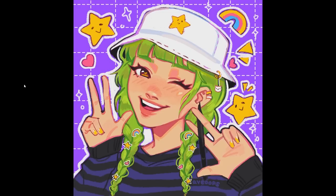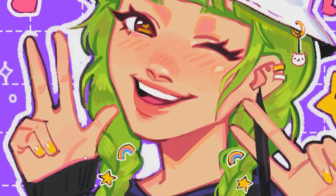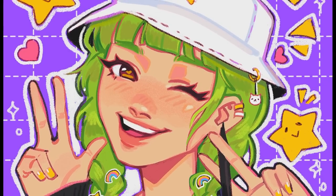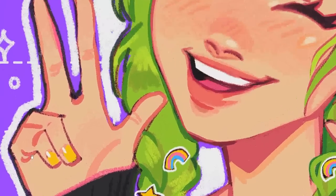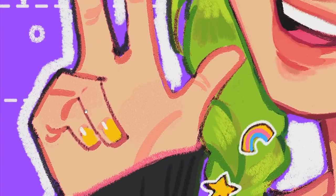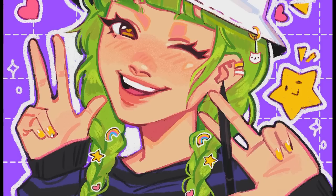This is a redraw I did of my green-haired character that I have since named Olivia Wren. The story behind the name is on Instagram — I asked for names, saw Olivia and Wren, couldn't pick between them, and just put them together. Zooming in on this, it's probably the best example of how I really did just embrace the sketchy, messy style that I gravitate towards now. One of my favorite parts is this hand — not this part, that looks a bit weird, but this part. Look at those nails.